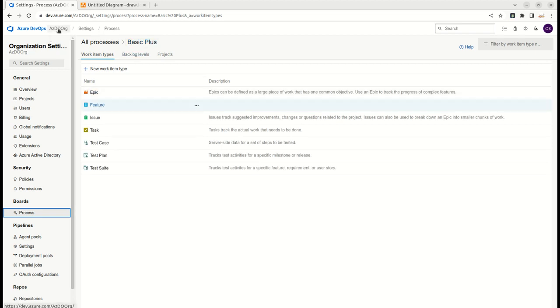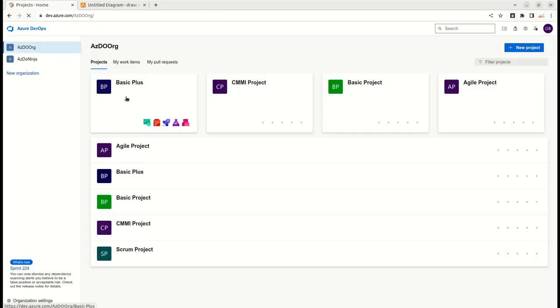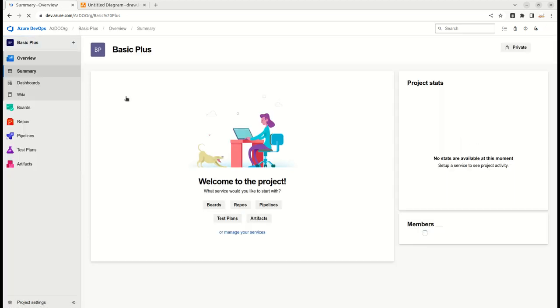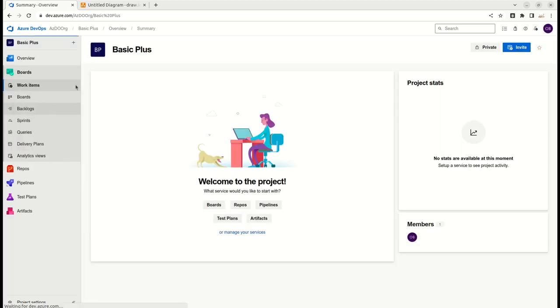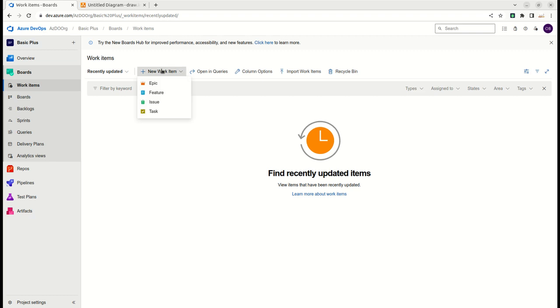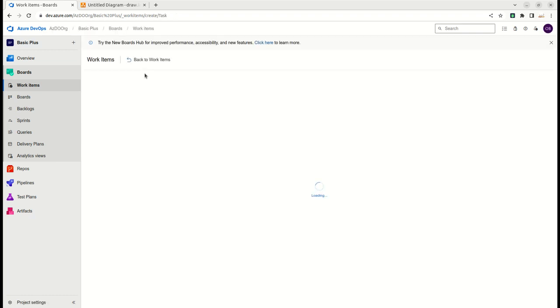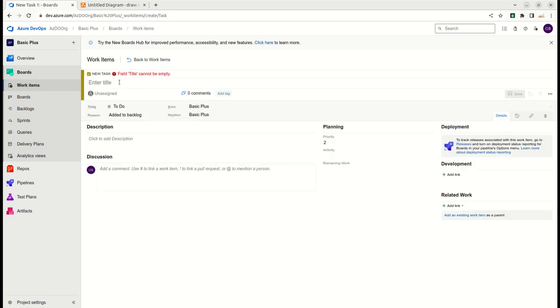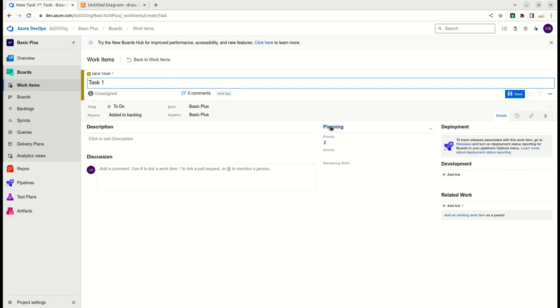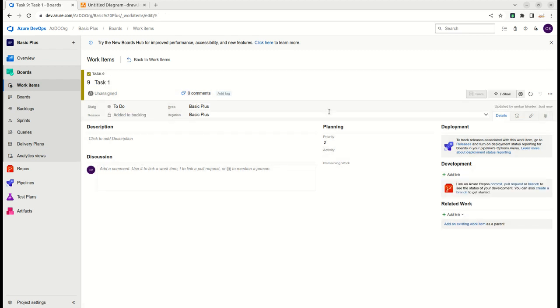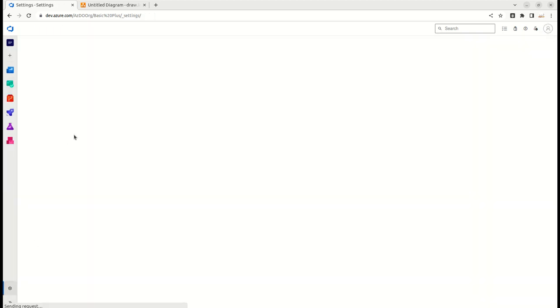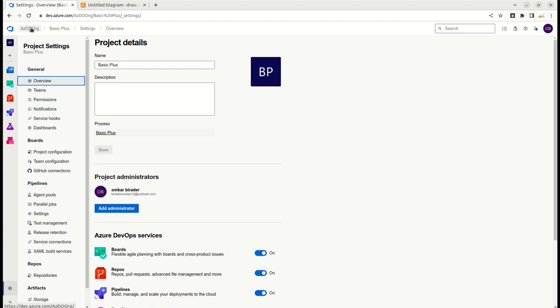Now let us go back to basic plus. Let us go ahead and create one task, task 1. Seems it has not worked. Let us go and check what is the issue.